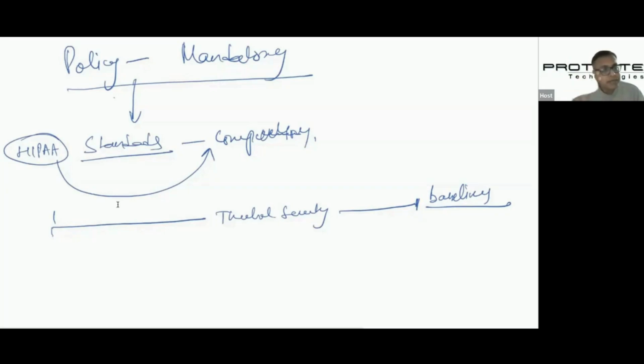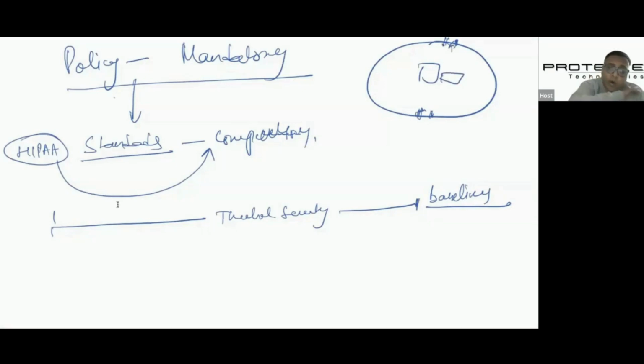In the army, what was our baseline? Our baseline was that all units will have a perimeter security. It will have only one access point and one exit point, which will be armed and guarded at all times. There will be a central guard. It was a standard followed across all units, big, small, everywhere. That was the policy for security. Physical security, there were specific policies in the army, right? Where will the weapons be kept? It was very categorical where, how, when, and it was brutally the same across the entire organization of 14 lakh strong army, right? So what I'm trying to say is a standard is a compulsory thing.